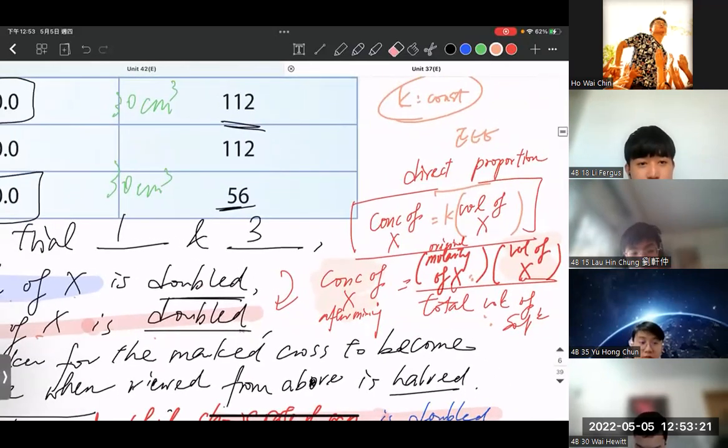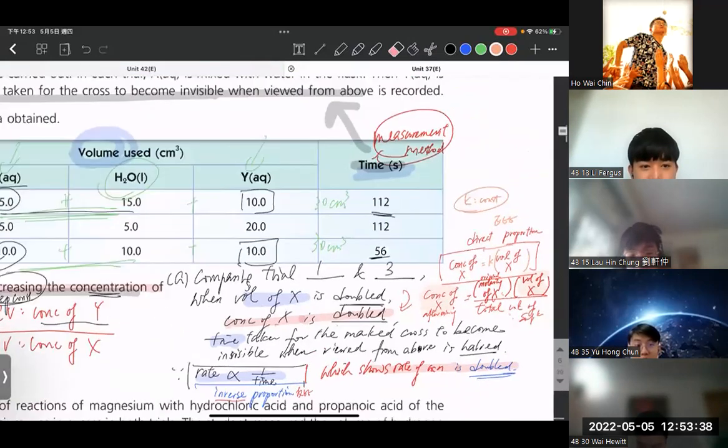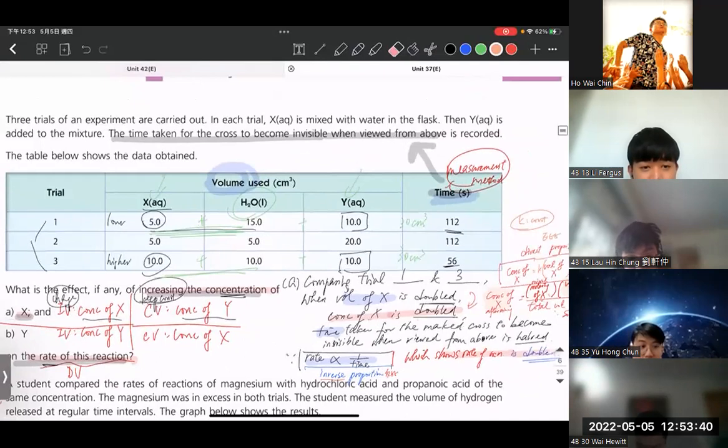So that is the mathematical way to express. Okay, but what is so strange is that you are going to compare two cases in which there is a change in concentration of X only. Concentration of X must be changed only, but not other. So please choose 1 and 3. Can you get my point? Because only 1 and 3 with that comparison would have a change in concentration of X only, but keeping concentration of Y the same. Can you get my point? Because it does make sense.